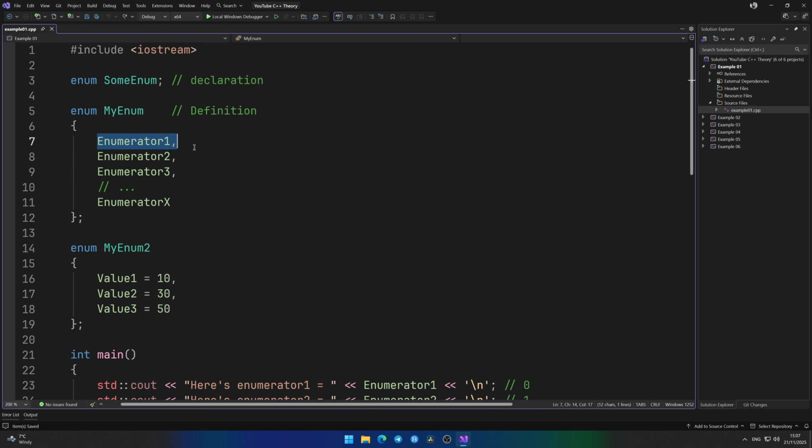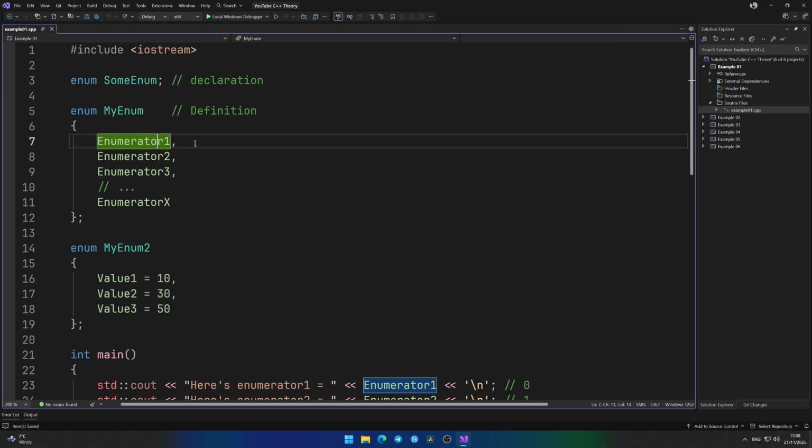So what is an enumerator? It's simply a named constant of an integer type. By default, its type is int. And this way, separated by commas, you can list as many such constants as you want. All of them will belong to the enumeration type. Just to give a clean definition, an enumerator is a named constant that belongs to an enumeration type.